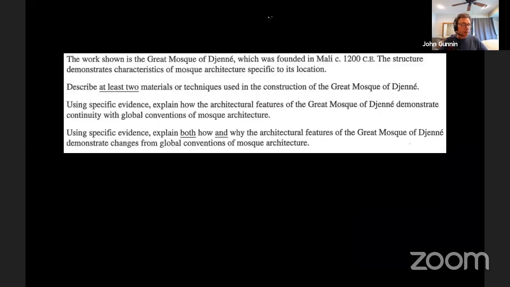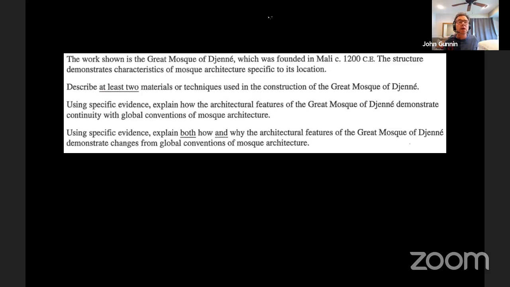All right, now, our last thing for today is we'll talk a little bit about the Great Mosque at Djenné. And yesterday you had this question, which is about continuity and change. So I'm really glad this question came up because it's like question number 2 for this year. It's going to be a similar type of question. What is traditional and what is new, or what is continued from the old and what is going to change.